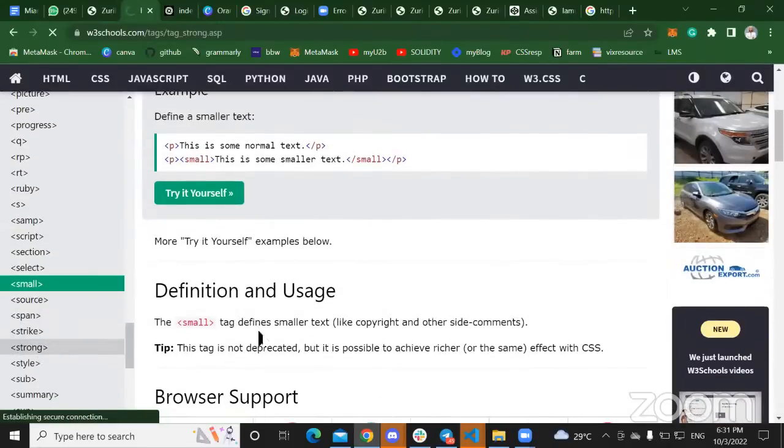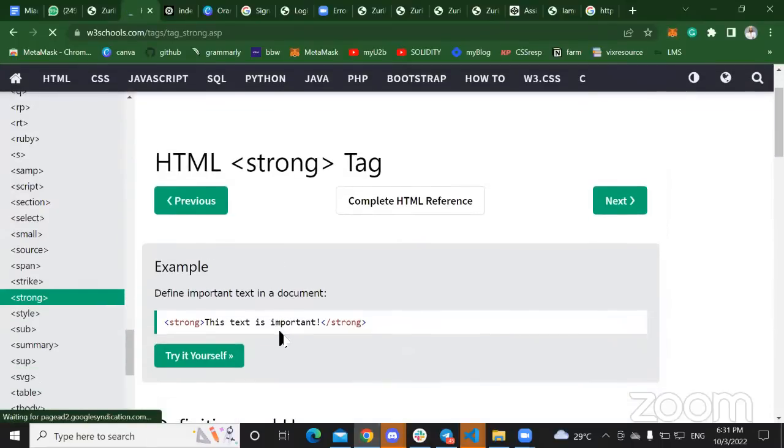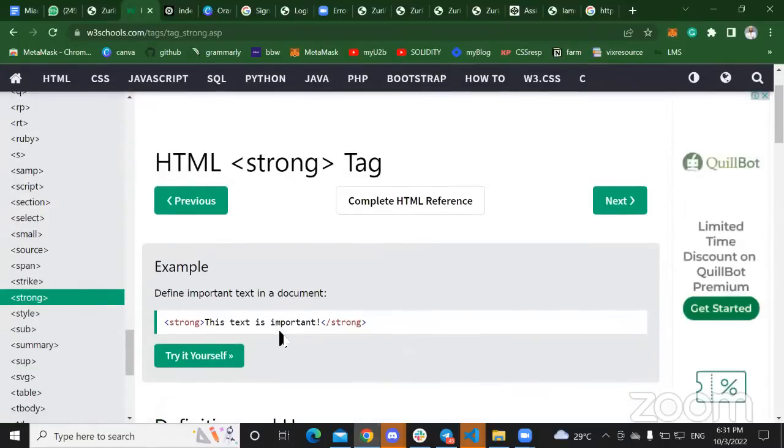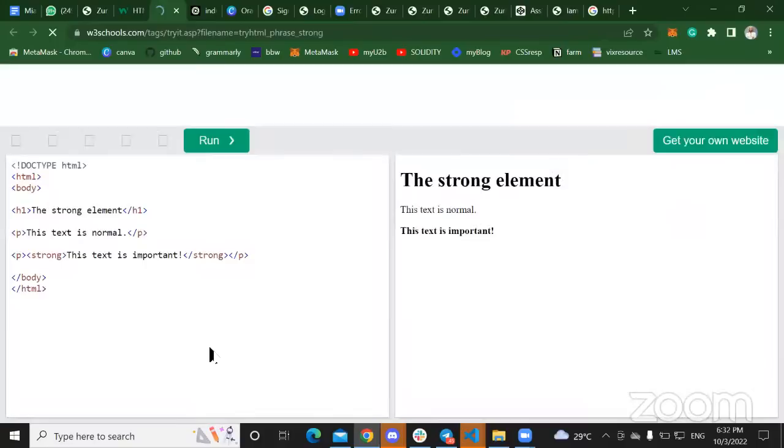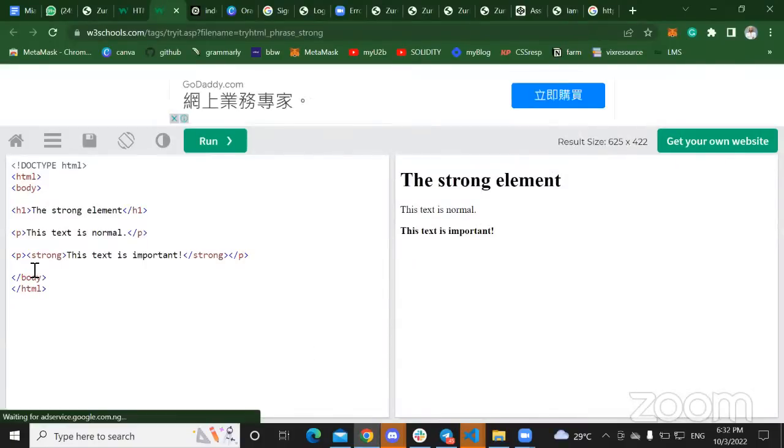The strong tag just basically makes things bold. Instead of using the bold tag, in the contribute your documents page, we suggest that you use the strong tag. The strong tag actually does the same work as the bold tag. So for those of you asking about the assignment, as you can see, this text is a strong tag, and this text is important. It's actually bold. The strong tag basically makes your text bold, right?